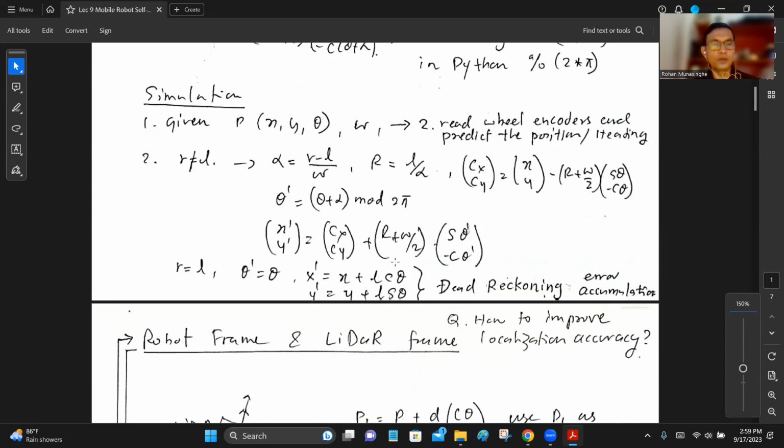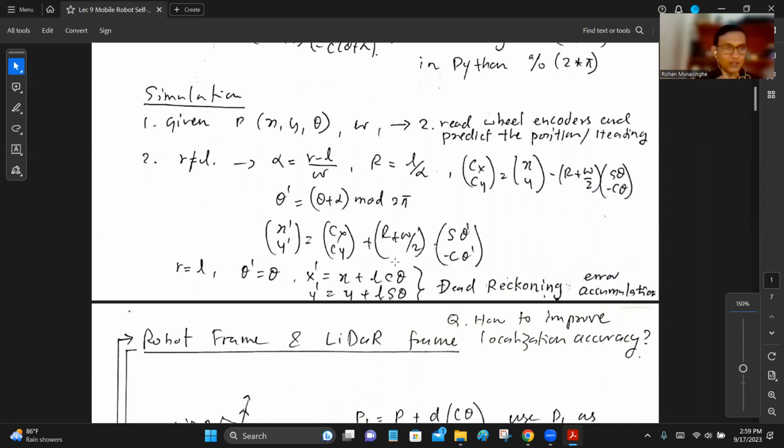So your update of your position, which is P dash, and the next moment there's another P dash, and after 100 milliseconds, another P dash. What will happen is that all these errors that you made in the process get accumulated. There's no way for you to get rid of that. So if you continue for some time, you will see your estimated position is far from the actual position.